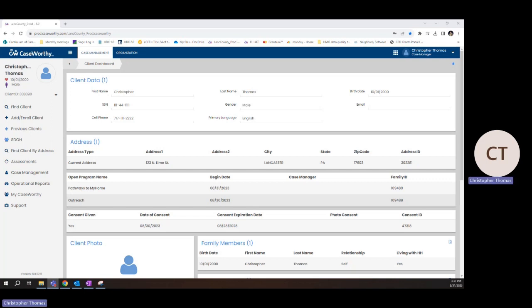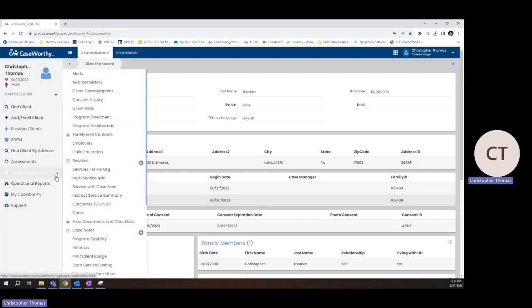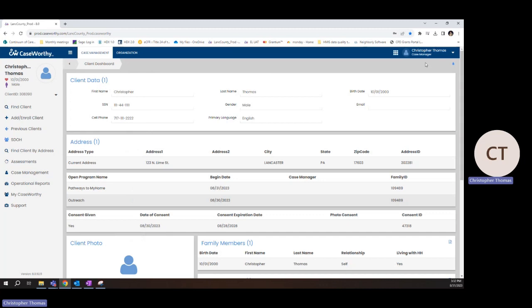In previous videos, we've talked about how to access Empower Lancaster, how to find clients, how to enroll clients. In this video, we'll talk about some of the features of the case management menu in Empower Lancaster, specifically services. So, for context, we are currently in our default role as case manager. We are looking at the client for whom we want to enter services. We've already enrolled our client using the instructions from the last video in our program.